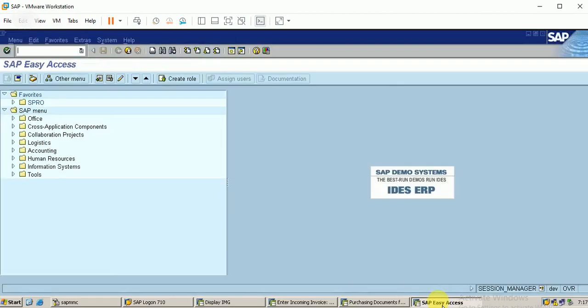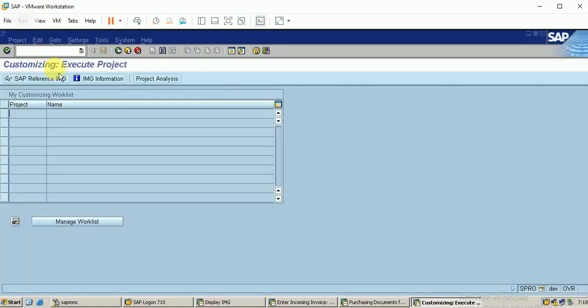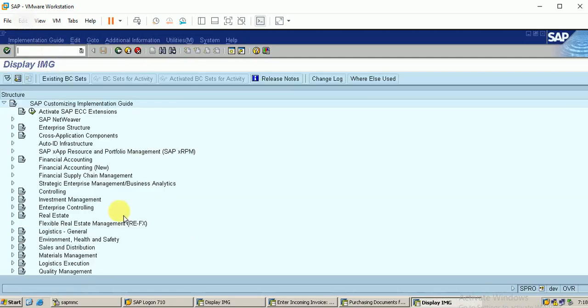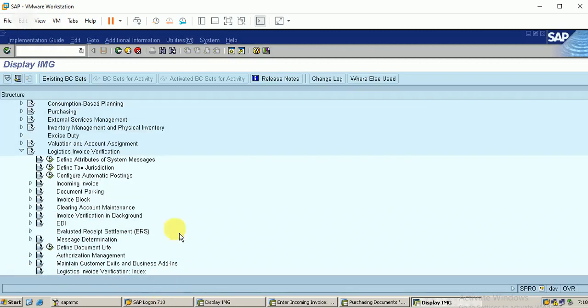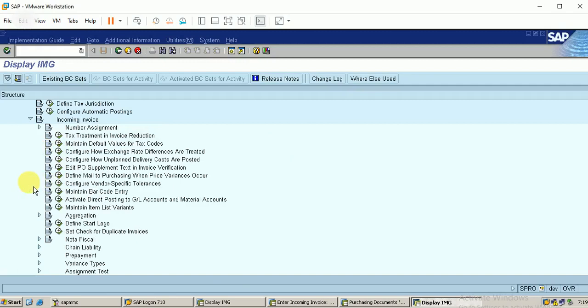Just enter into the navigation path. Here in material management, you can see the logistics invoice verification. So in the incoming invoice, you can see maintain default values for tax code.